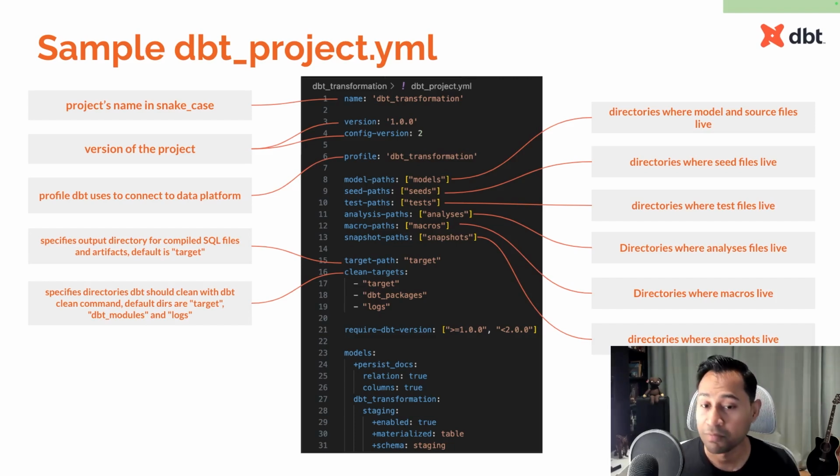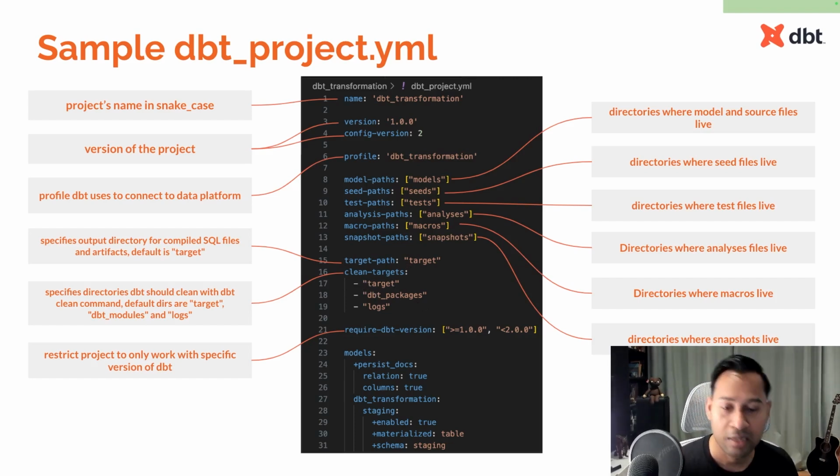Just try it out if you encounter any issues, and most of the time it solves quite a few issues. And anything that gets cleaned here, by the way, is not going to have a major impact, because everything in the target folder, you can just recreate by running dbt compile or dbt run. Dbt packages, again, you can just reinstall. Logs, same scenario.